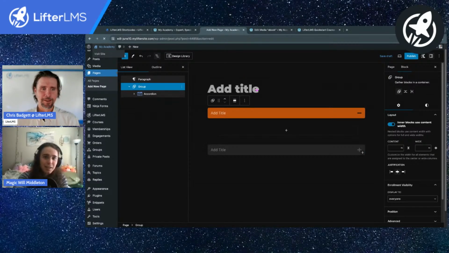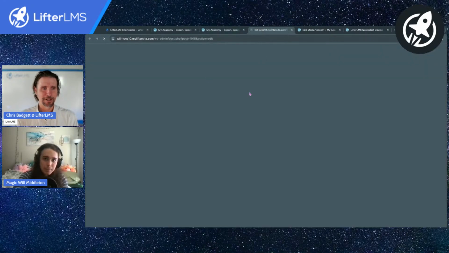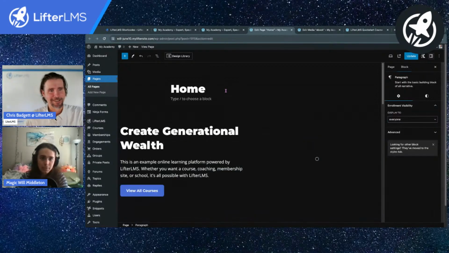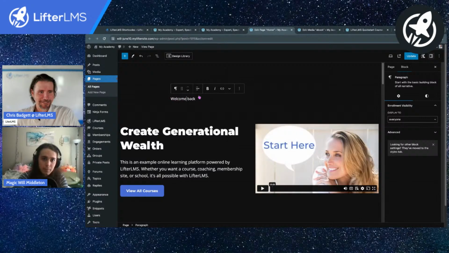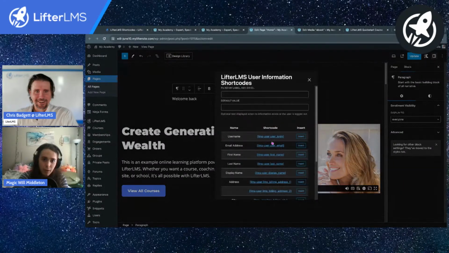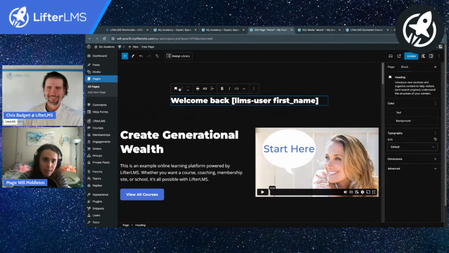Okay. On the home page at the very top, a centered H2 that says welcome back, and then use the first name merge code or shortcode. And that block, that welcome message, is only visible to people enrolled in that course. Yeah, so we'll say, welcome back. I'm going to put it in a paragraph and instead of H2, we'll swap it in a second. We'll use LifterLMS shortcodes for first name. We're going to swap this into a heading, and then H2 is what we wanted, just center aligned.